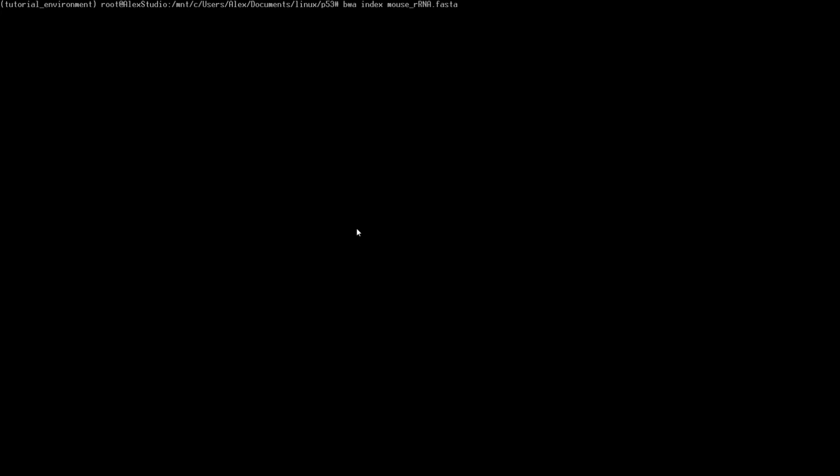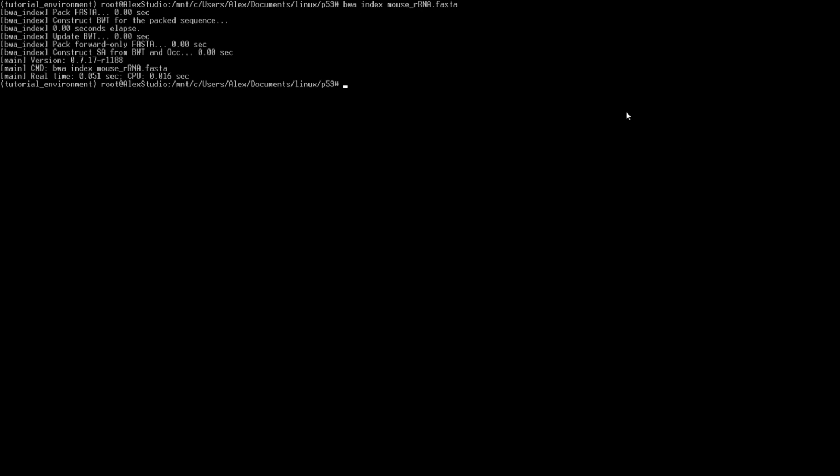When you hit enter, it'll go through and create an index, kind of like we had done with STAR, but of all of the RNA files. And this will allow BWA to work faster when we get to running that. I think this actually runs really quickly too. I'm just going to delete mine, delete those, and then come back. So it's done. Pretty quick and easy.